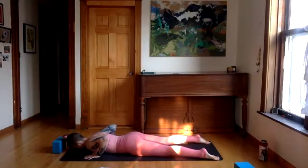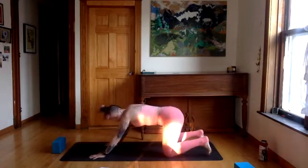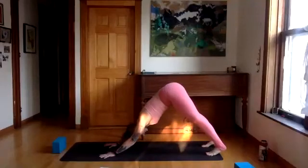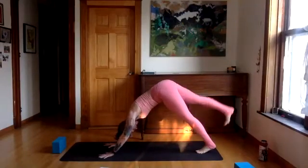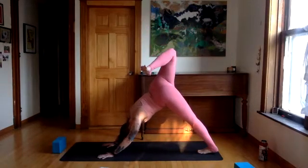Exhale, lower. Inhale, tabletop or high plank. Exhale, downward facing dog. Good. Inhale, kick the right leg up high. Exhale, bend your knee, open up your hip.